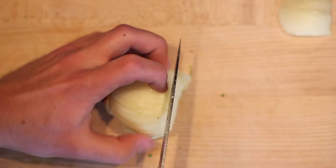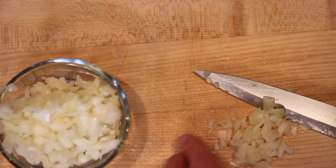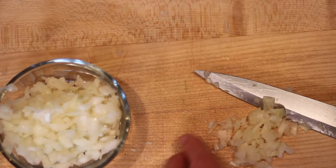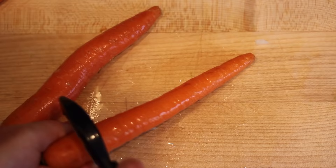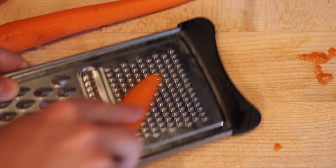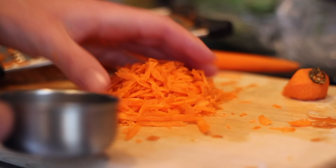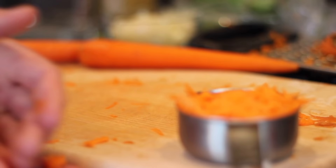Once you're finished with your broccoli, you can move on to your onion. In the recipe they say to use a half of an onion, but I got this smaller yellow one, so I think it'll be about the same measurements. Just dice that up as finely as you can — you can go back with your knife if you want it a little bit smaller. Lastly, I began preparing my carrots. I just peeled the outsides of them quick, rinsed them off, and then ran them through my cheese grater. I started with the tiny holes and realized that was a little bit too small, so I moved to the bigger ones. You only need a half cup, which turned out to be only one and a half carrots.